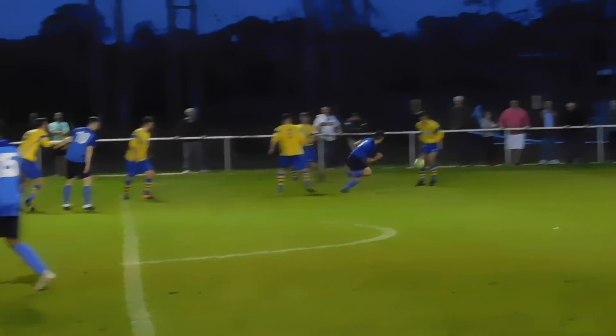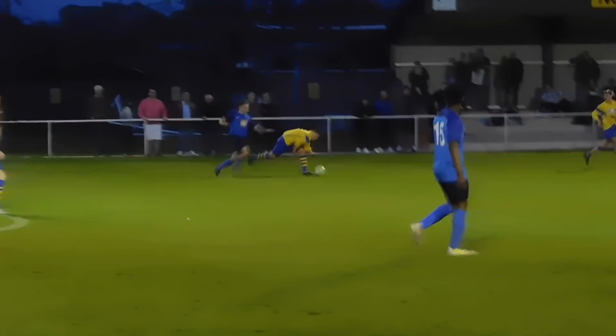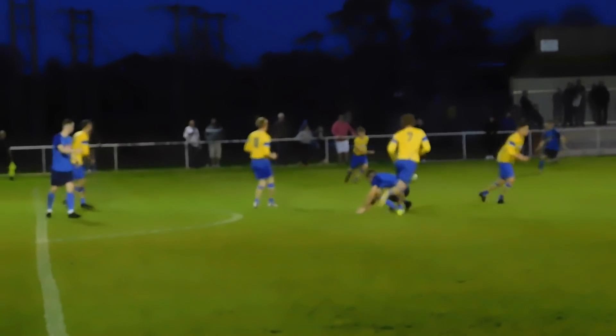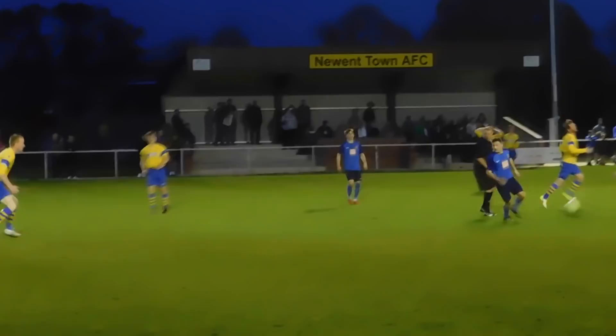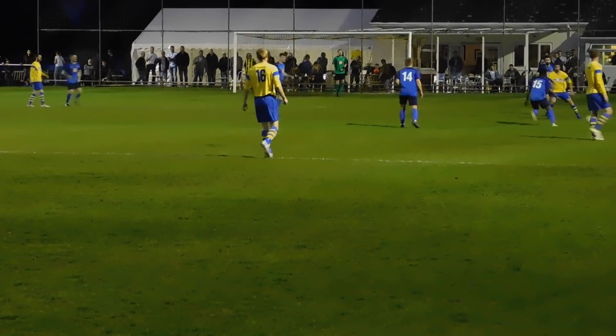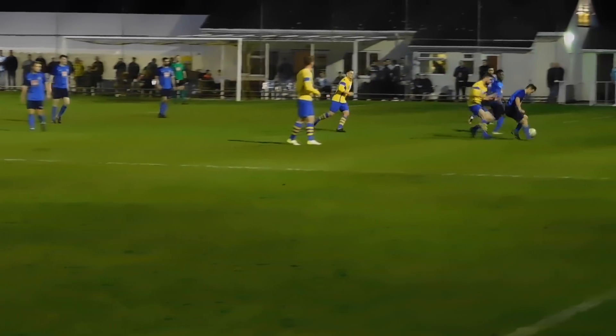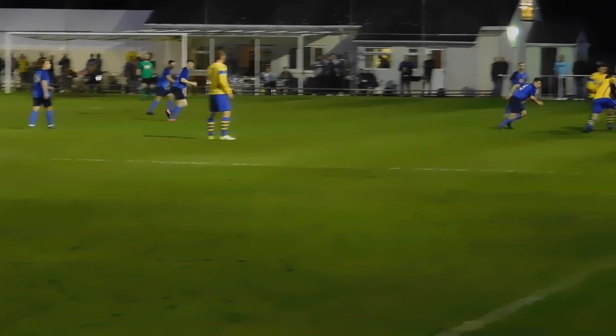Brignall with the ball — he's dispossessed by Jones. Home side trying to get away but because of Jones slipping they've lost possession again — in comes the cross but the goalkeeper catches it. The ball is given away by the home side. Brignall is challenged and Price doesn't get the opportunity, but that's been won back again — there's a right foot shot by Joe Marne which goes wide. Nguyen with the ball, Mickler looking for some kind of support, rolls it forward — but that's well won by Obie.